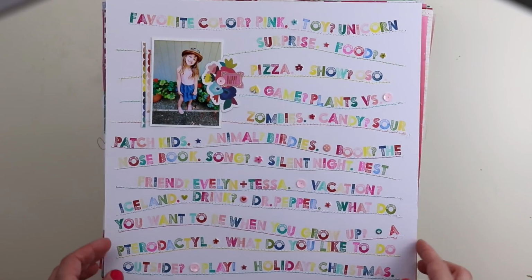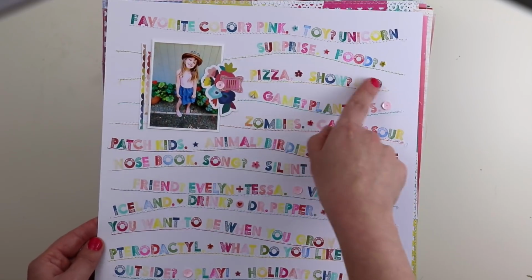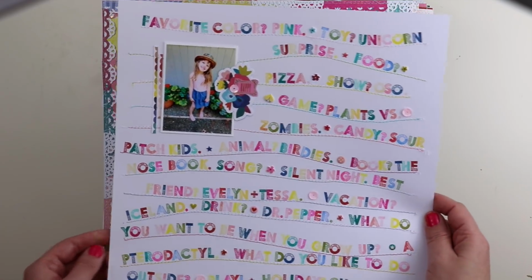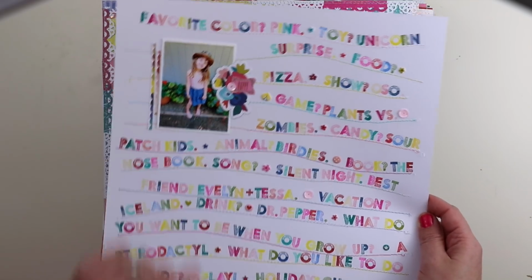Here I wanted to feature the Pick Me Up alphabet stamps in a fun way, so I stitched these lines and then stamped using a different color of ink for every letter. And it was a question and answer Q&A with my daughter about her favorite things, because she had just turned 5 in this photo.